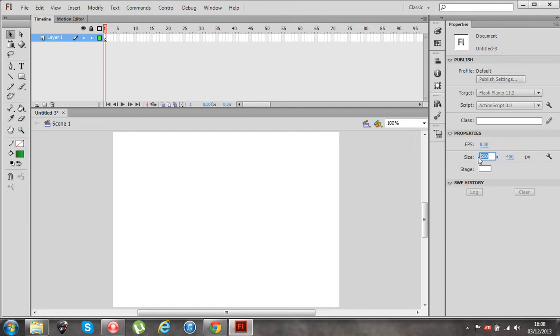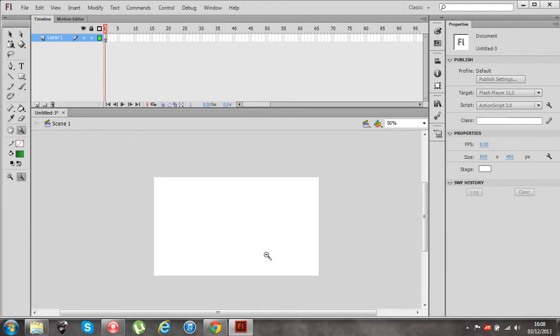And we're going to set up the dimensions of our workspace as 800 by 450 to give us a 16:9 ratio for the video sequence. Okay, so if I zoom out, you will now see the workspace at a widescreen ratio. So we're going to begin by creating 2 layers, a background and a foreground.